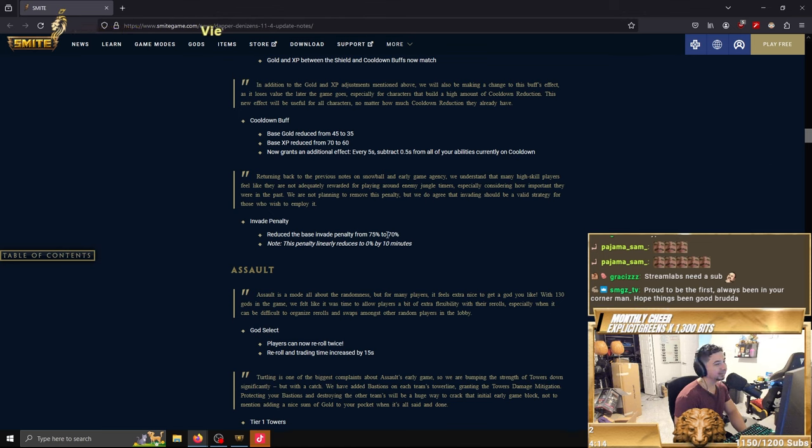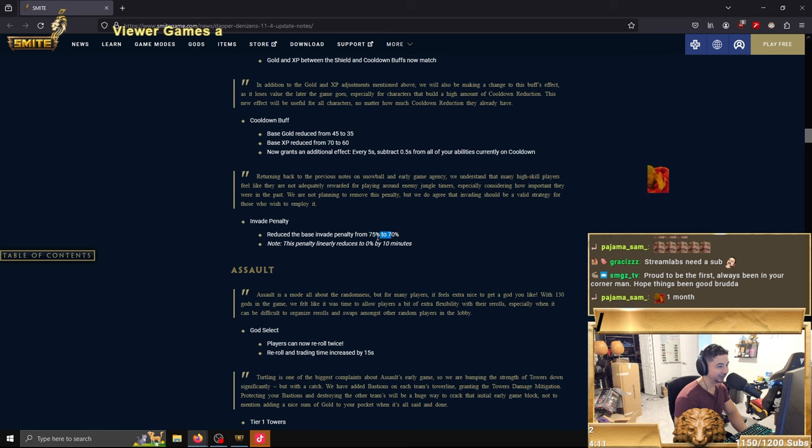Okay, so that's so little though. 75%. Why not try 50%, bro? 5%, dude. 5, bro. They should have just said 72.5 just to mess with us.